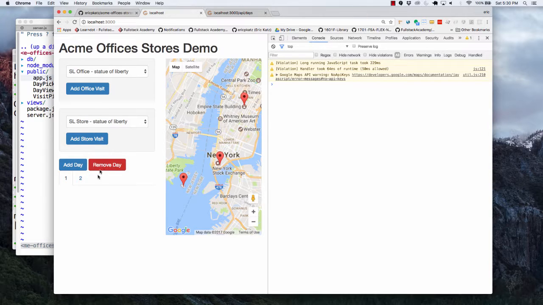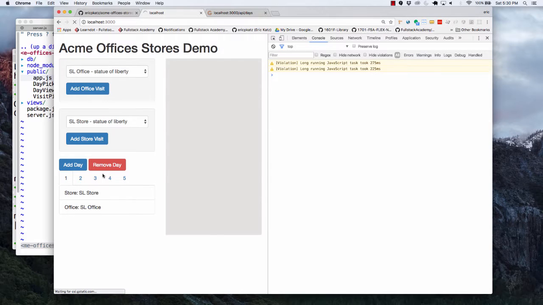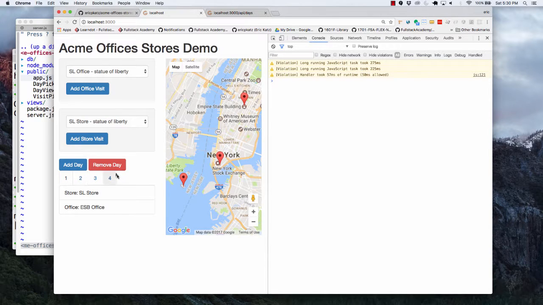Now, there's any number of ways to handle. Something looks a little funky, right? I think basically I was removing from the first day. Something is a little funky. Let's take a look here.